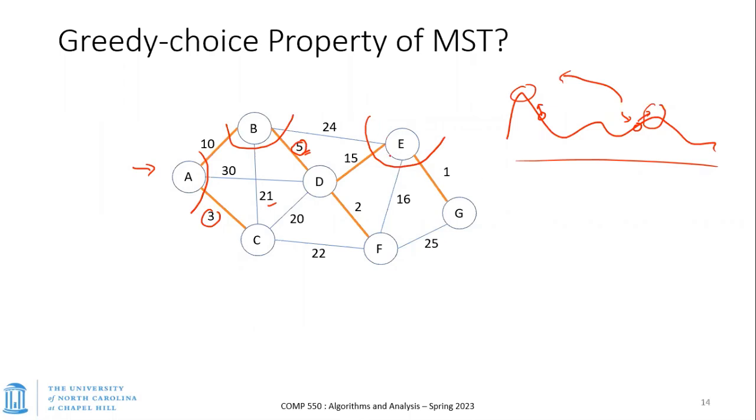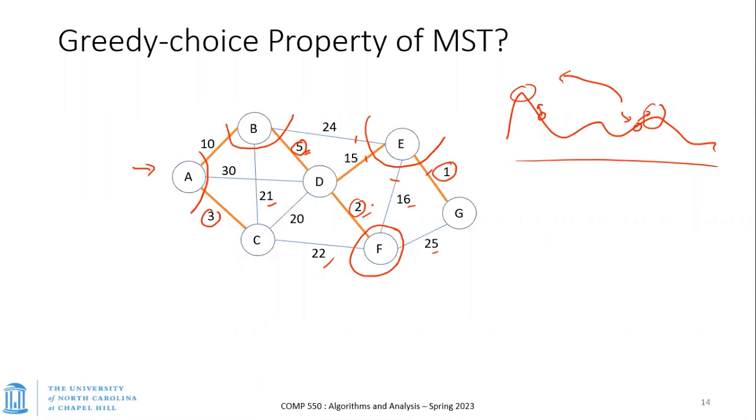So we look at the edges coming out of vertex E, for example. We have 24, 15, 16, and 1. And 1 is found to be the least cost. And so we can see that 1 is in fact part of the MST. If we take a look at any other vertex, then with 22, 16, and 25, this is the least cost edge, and we can see that that is part of the MST.